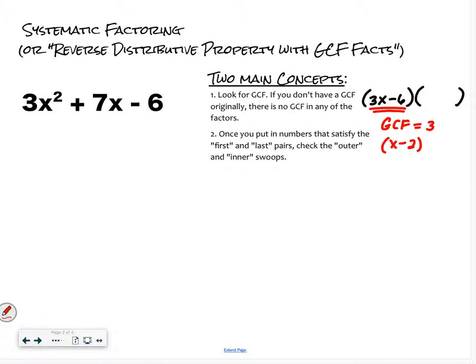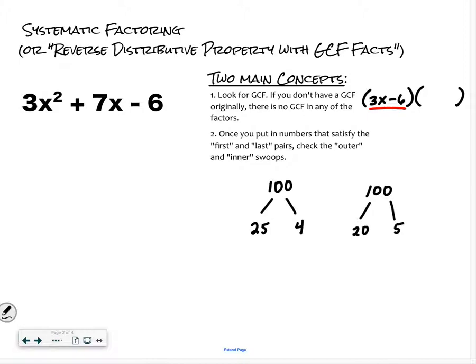And I related this to something that my students know already, okay? So they know that when we create factor trees, like for instance, the factor tree of 100, if I start breaking 100 into its factors, like 25 and 4, or 20 and 5, and so on, if a number doesn't go into 100, for instance, 7 does not factor into 100 evenly, right? 7 is not a factor of 100. Therefore, 7 cannot be a factor of any of the smaller factors of 100. So if 7 didn't go into here, then it's not going to go into 25. And it's not going to go into 4 or 20 or 5 or any of those smaller factors.